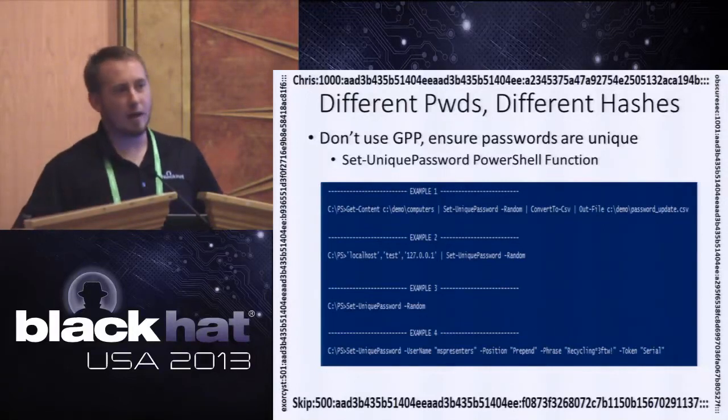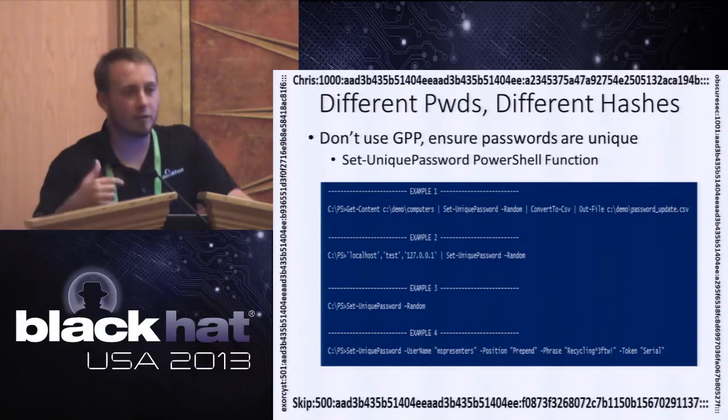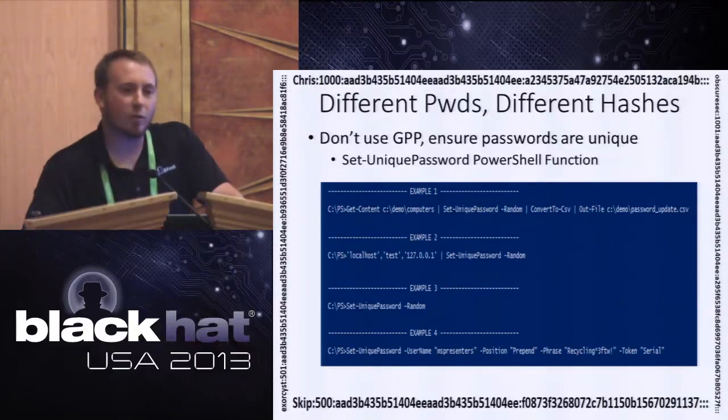Most people think of pass the hash as a lateral privilege escalation across a network. So to kind of slow that down, we released, and all this stuff is online on the Black Hat site since they didn't send out CDs this year. Set unique password is kind of a start.